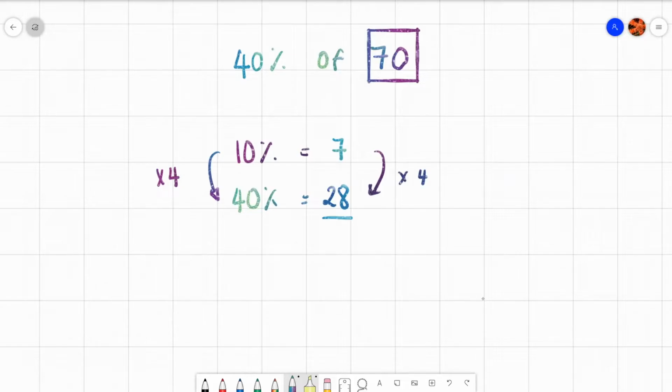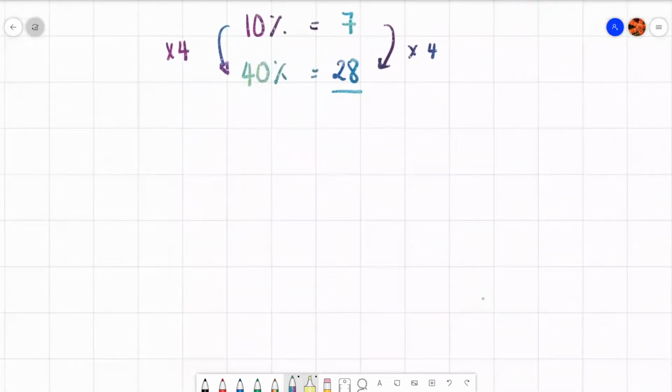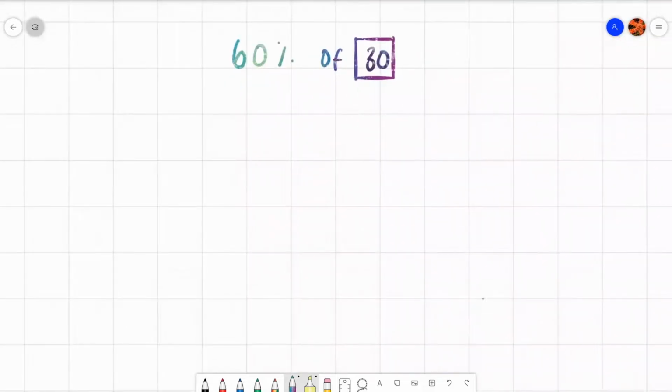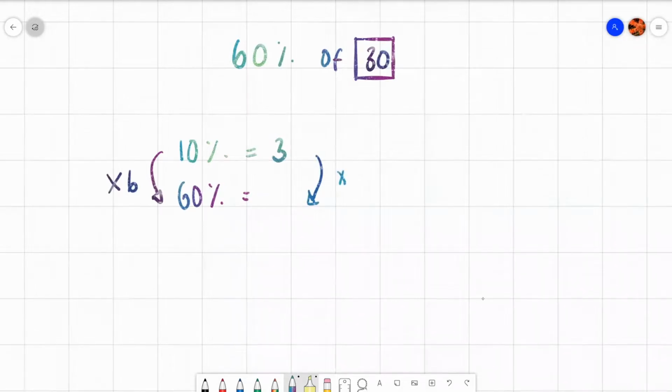Okay. Let's have a look at another question. Let's do 60% now. Okay. And that should show you a different way of doing this as well. 60% of 30. Okay, first things first, we can do method 1. We can work out 10% of 30, which is 3. Then I can move straight on to working out 60%, because how do I get from 10 to 60? I times by 6, and I can times a 3 by 6 as well, which is 18.